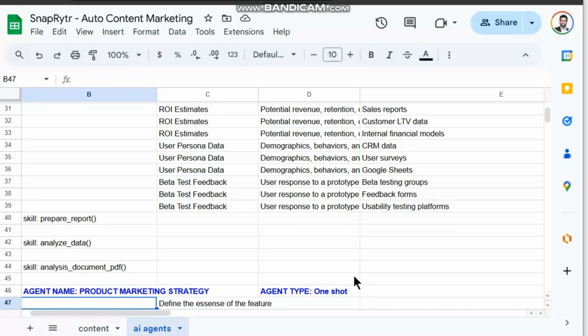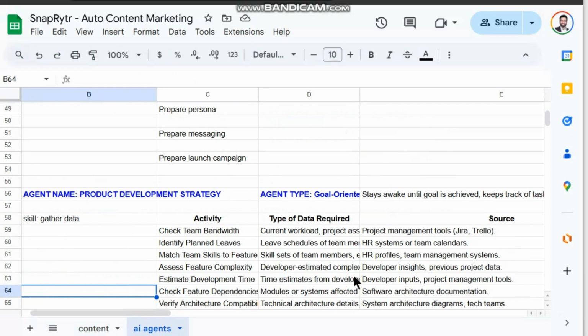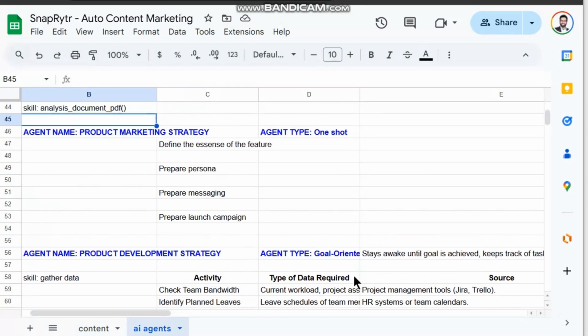Once you have done all your product research, then you devise product messaging alongside the product development goal. So these are two hand-in-hand things. They go side by side. And how it happens is that once you have analyzed the pain points based on all of your analysis of financial and demographic data, user persona, customer feedback, sales reports, accounts, everything, product analytics, you have got the pain points of the customers. Now you have to devise persona, messaging, and launch campaign.